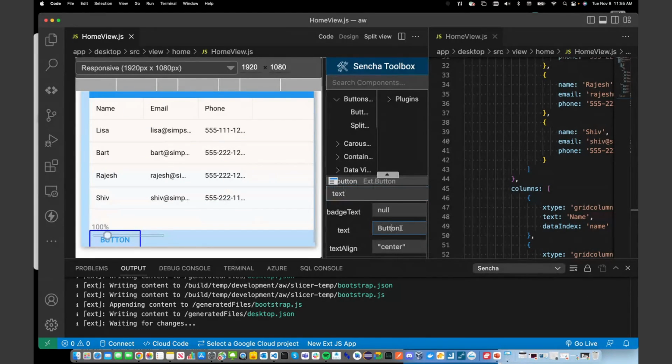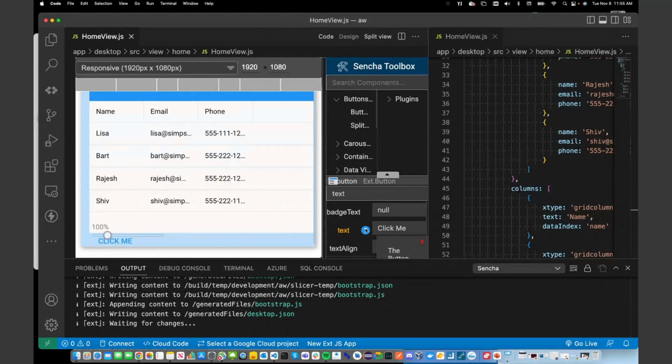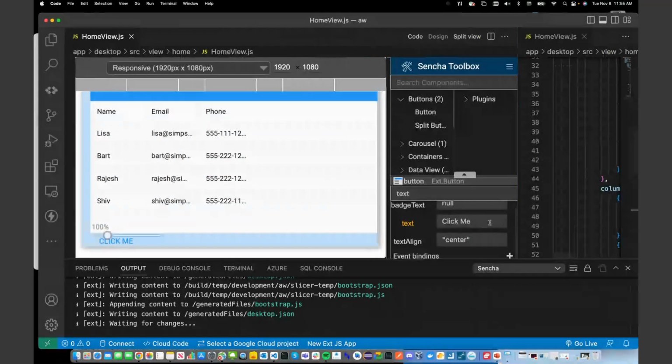I can say, pick me, and now it's updated. Typical things you expect it to do. You'll notice that there's a little bit of contextual help here. If I go to a particular item, all of that information is coming from the documentation or the metadata that we put in the SDK. So this product improves as more correct metadata goes into the SDK.